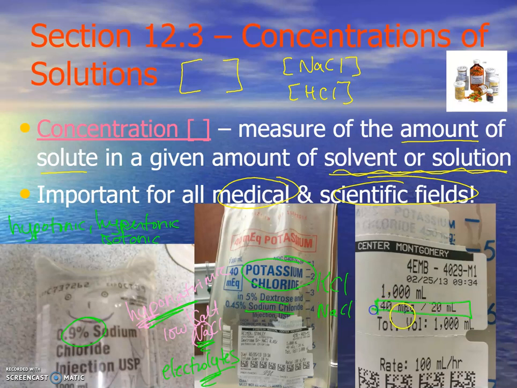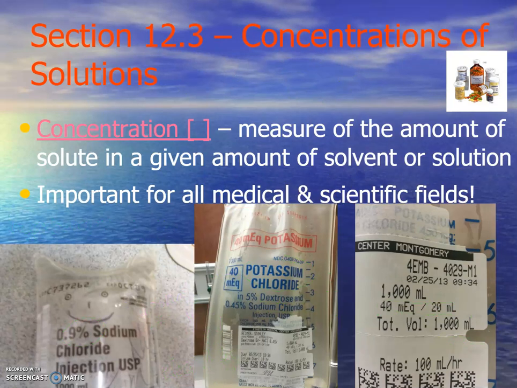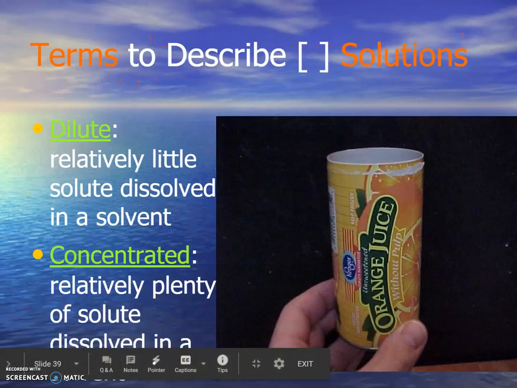Here you can say that these are the milliequivalents per 20 milliliters, and your total volumes are always going to be in milliliters. So if any of you are going to do anything with nursing or in the healthcare field, you need to be really comfortable with them. Okay, those units are extremely, extremely important to know.